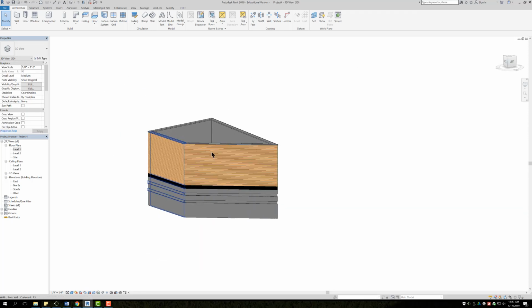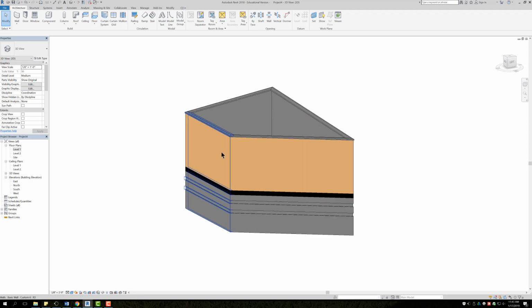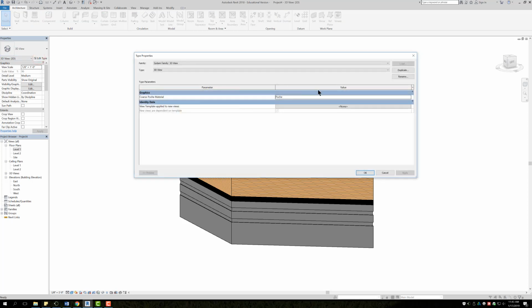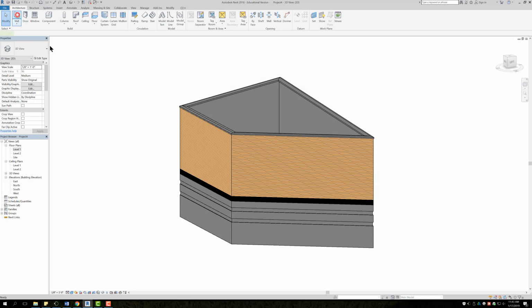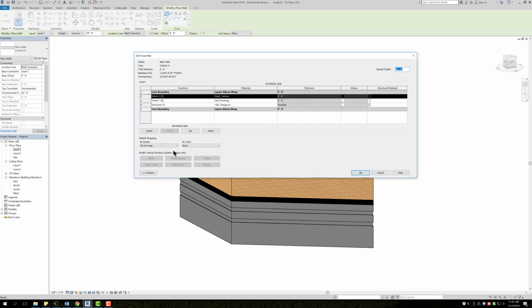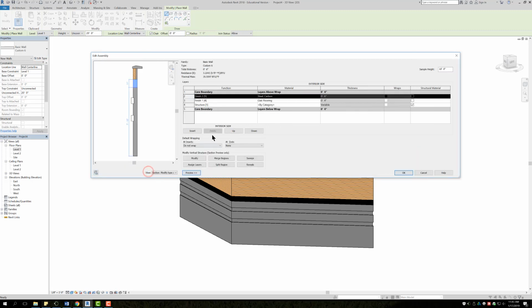So basically that's how you go through custom wall. Just be very careful if you start customizing walls, be sure that you do a duplicate, otherwise you could really mess up your building. And also as you're going through and making changes, in the edit type where you're going into the structure, actually I need to be in wall so you can see what I'm talking about. Edit type, when you go into the structure, be very careful that you don't hit escape because you can lose a lot of your progress.